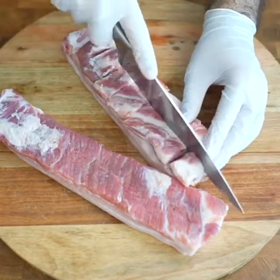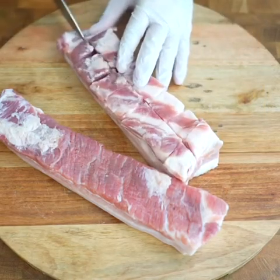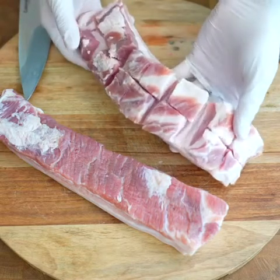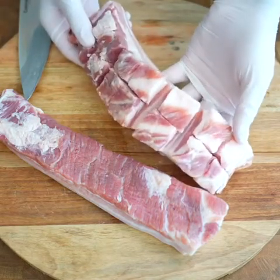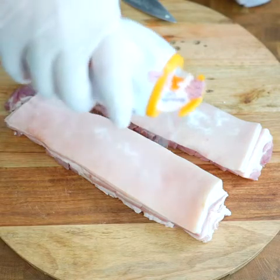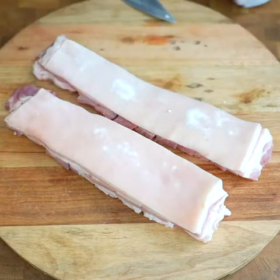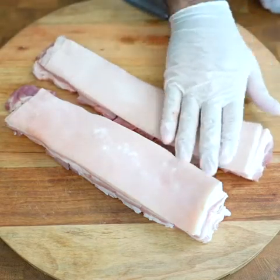This pork rind recipe was taught to me by a friend who owns a restaurant. It's easy to make and it's super crispy. I am sure you will love the result. We're going to cut it in half to make our smaller pieces. I love this way of making pork rinds. It is healthier than the one they sell ready-made. And that's how it should stay.